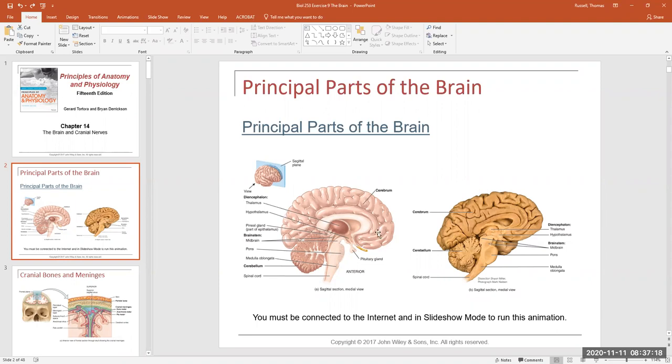So we have the cerebrum right here, the largest part of the brain. The cerebellum, the second largest mass of the brain. And then the diencephalon, which includes the thalamus in the middle, the hypothalamus below it, and then what's called the epithalamus, where the pineal gland is located right there. Hanging off of the hypothalamus is the pituitary gland. Then that most inferior portion of our brain is what we call the brainstem. The cerebellum and the brainstem are the unconscious parts of our brain, controlling unconscious activities in our body. The brainstem is composed of the midbrain, the pons, and the medulla oblongata, these three things. And then inferior to that is the spinal cord.